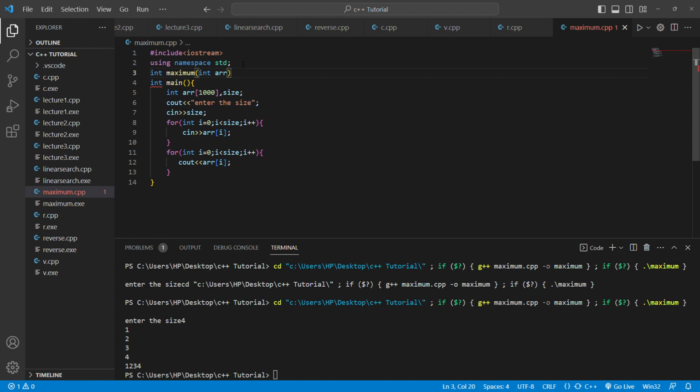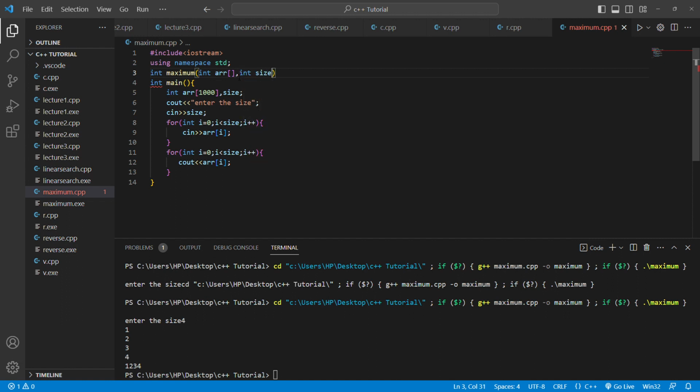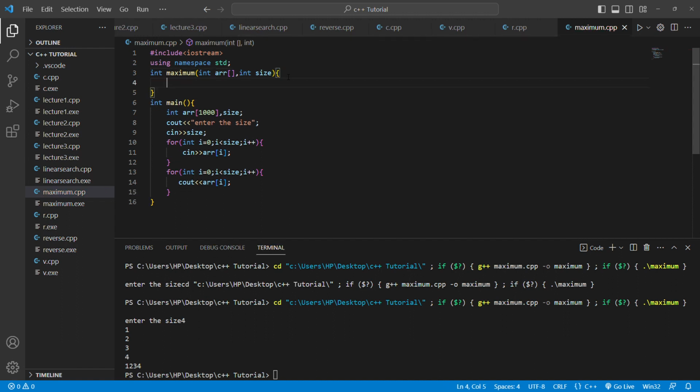Take the parameters, then I will also pass the size to declare the size. Then we'll write the maximum algorithm.